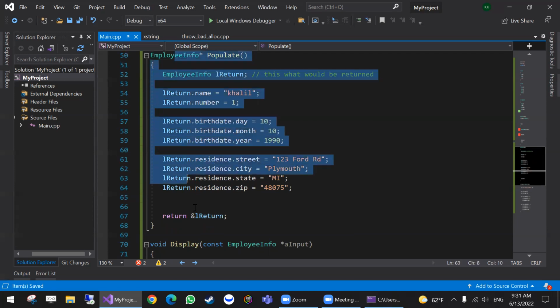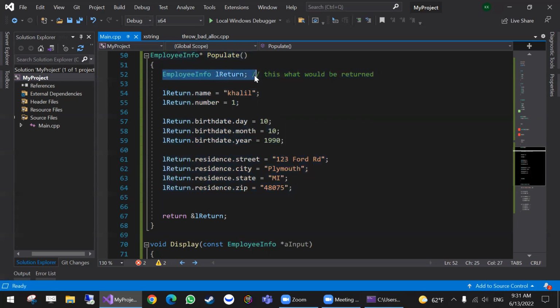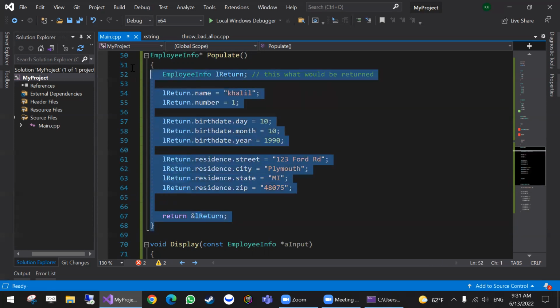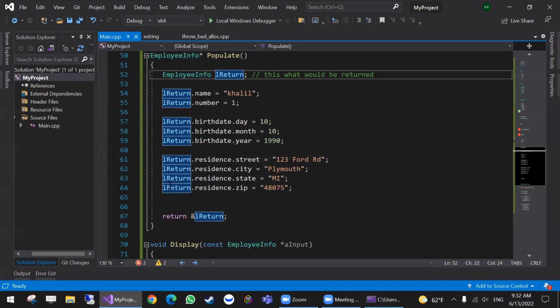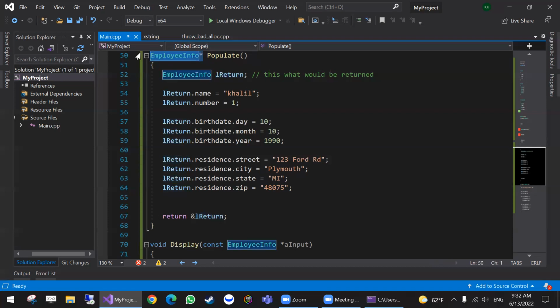Why? Because in this case, this is a local variable, meaning by the end of the scope, this local variable will be destroyed. So whoever receives the return from this function would expect that this pointer is still valid and still pointing to valid data. However, it's not the case. Whoever is going to receive this pointer will be pointing to a destroyed item. So one of the right ways to do this is if the pointer is dynamically allocated and we didn't release it, we didn't call delete on it.